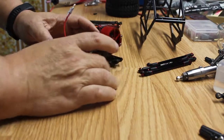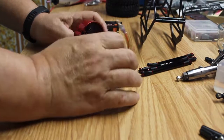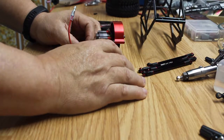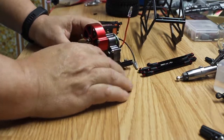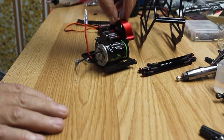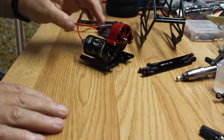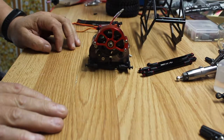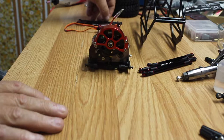YouTube. Today we're going to continue with the Black Widow build. In the last video we put the transmission and engine on the transmission skid plate. Today we're going to add the four links to this skid plate.